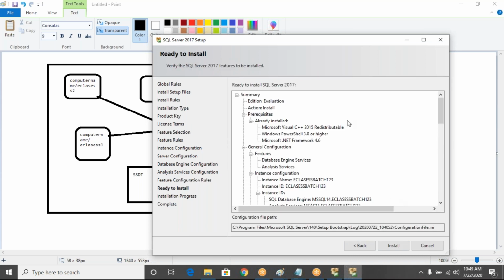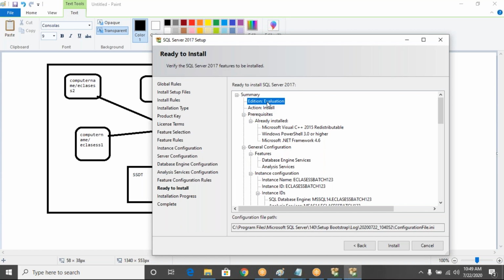So these are all the things we are going to install. If you want to check, see what is the edition, action, install. What are the prerequisites? Microsoft Visual C++ 2015, redistributable, Windows PowerShell 3.0 or higher, Microsoft .NET Framework 4.6.